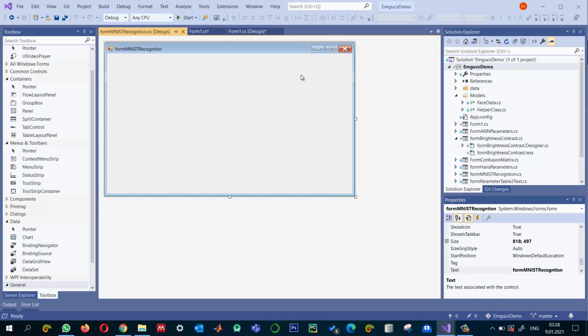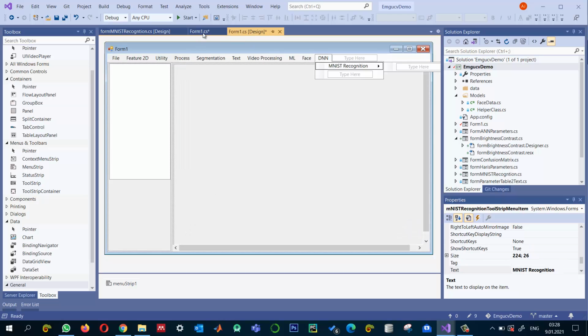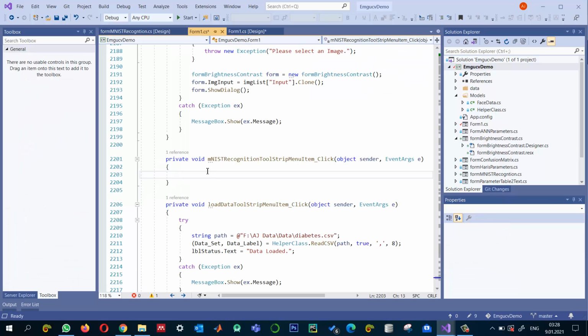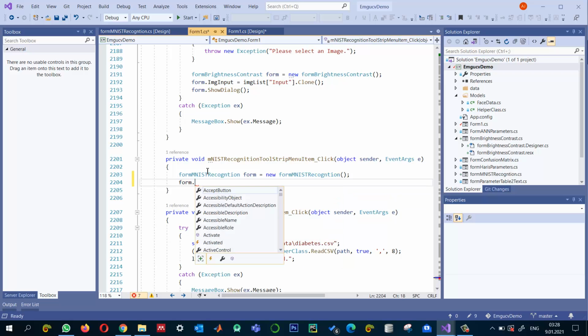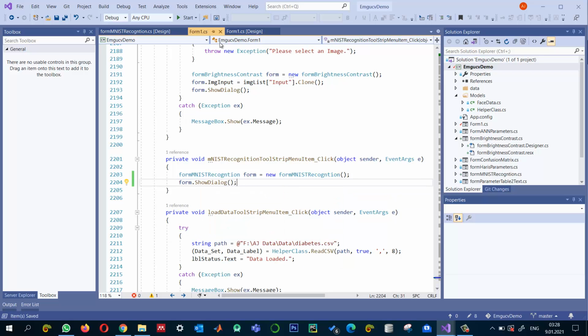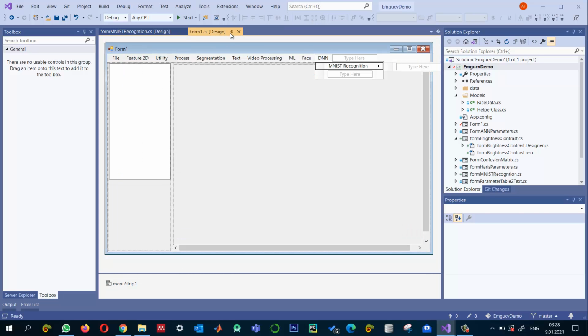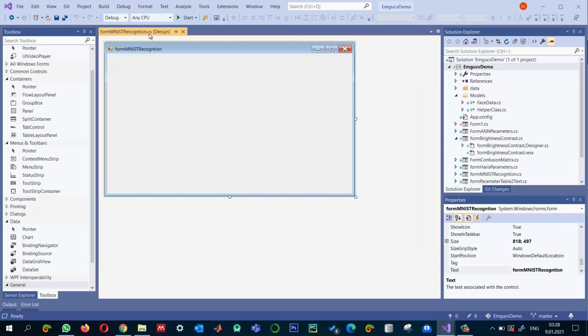Okay, so when I click on this button or the submenu, we can open that form. So FormMNISTRecognition form is equal to new FormMNISTRecognition, and I just want to show the object with form.ShowDialog.